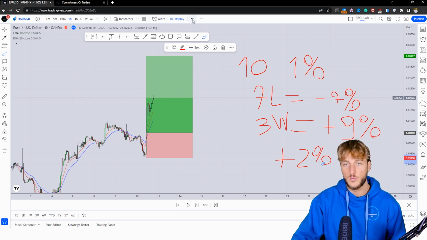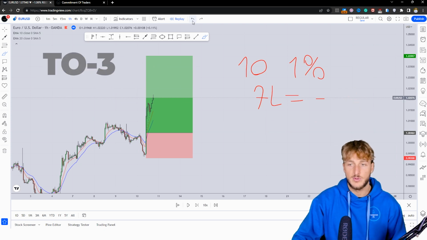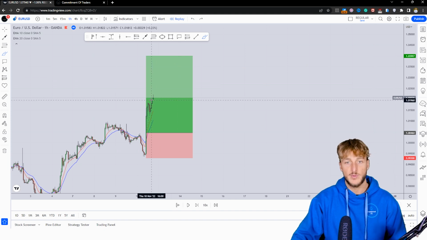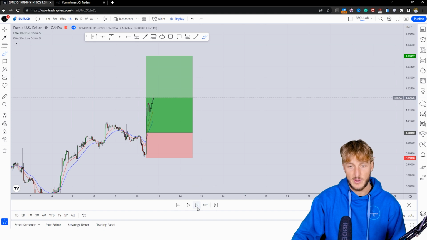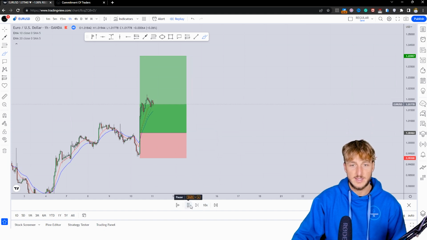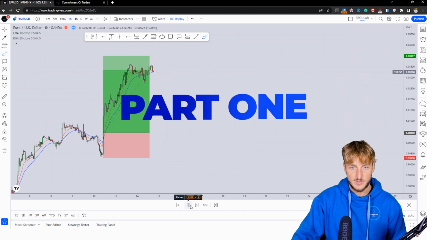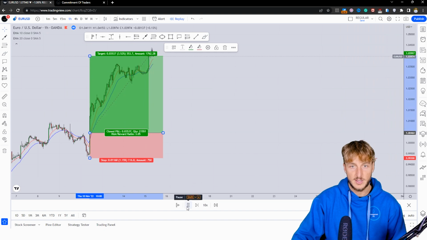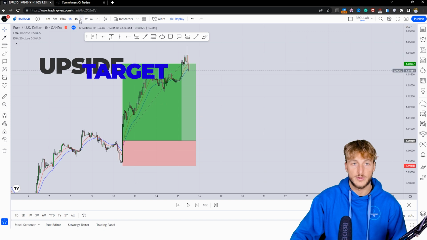That is why I always suggest to have at least a 1 to 3 risk to reward. So let's say, for example, the arbitrary 1 to 3 risk to reward would apply here. We would be looking to target only a 1 to 3 to the upside. Now, in this specific case, what we can see is that the market, in fact, did continue to the upside, it seems. Let's see if it actually hits the upside target. And the market, in fact, did hit the upside target, giving us a 1 to 3 risk to reward.